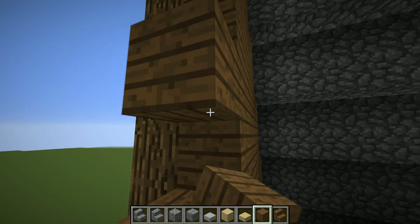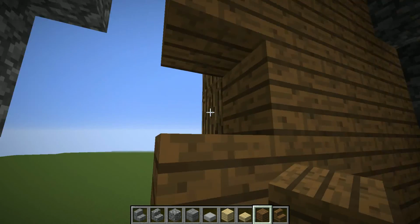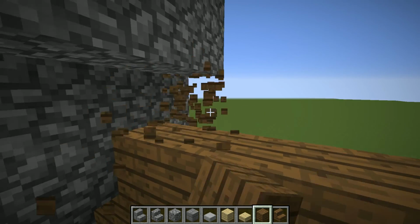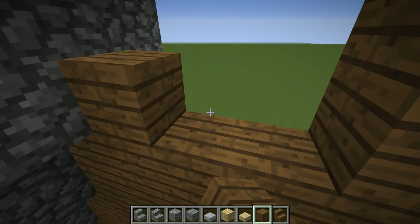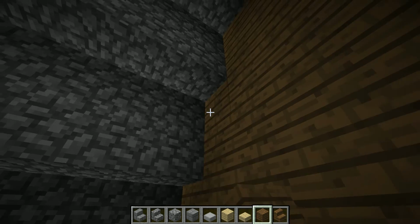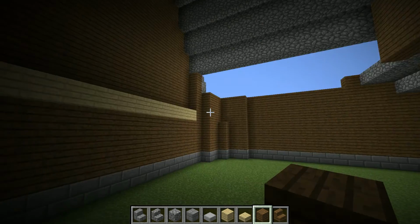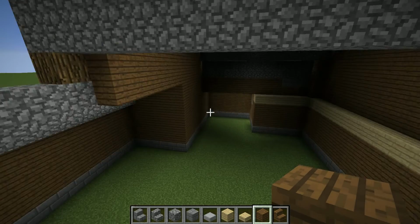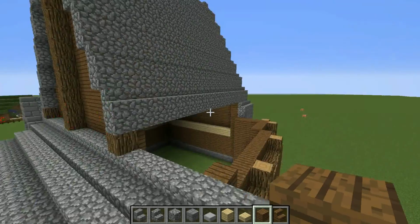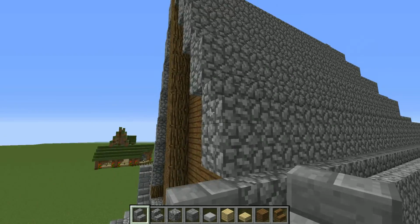Weird noise. So I don't know if you guys heard that in kind of like 3D on your phone, computer, whatever you're watching this on. There was a weird noise, and it was coming from right here. But, you know, it's one of those weird cave noises. Okay. I don't know why it thinks this is a cave.